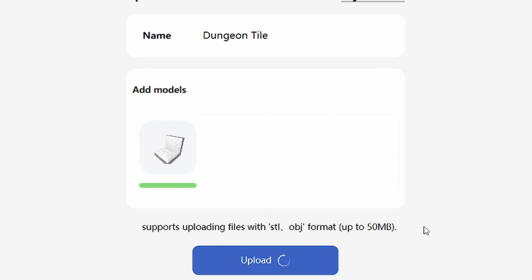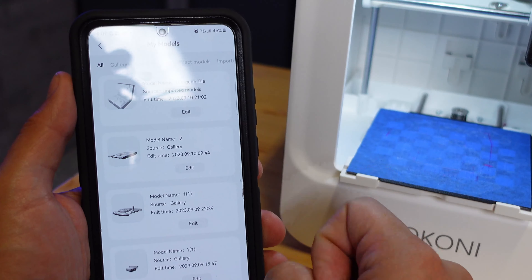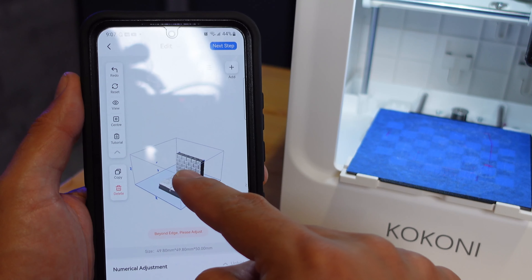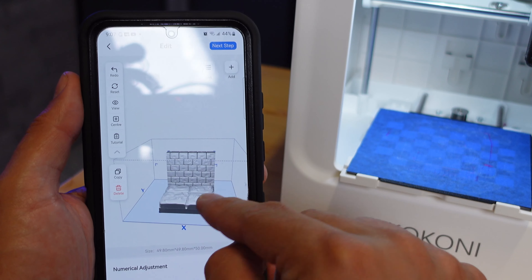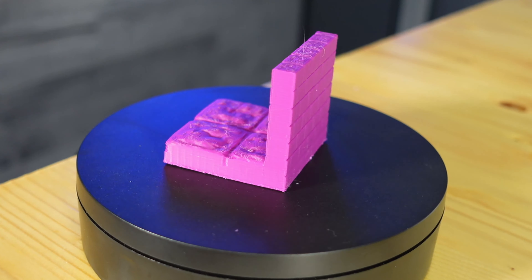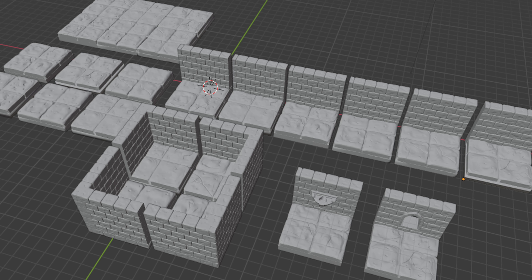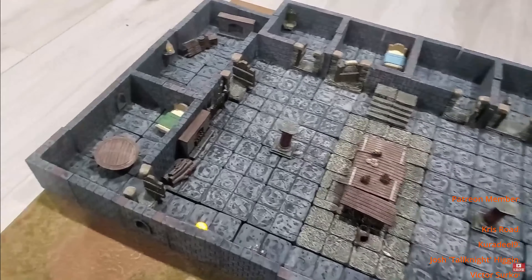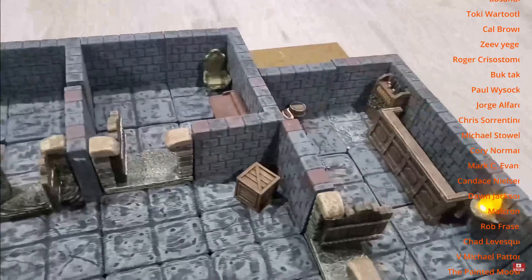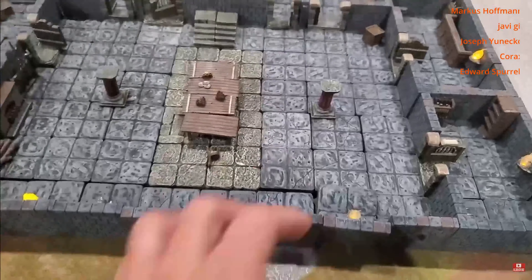You can also 3D print your own models. I made dungeon tiles for Dungeons and Dragons, uploaded one to my online profile, and it loaded right into the app. I simply went through the process to print the dungeon tile and was really happy because it fit perfectly onto the build plate. It prints as well as any printer I've ever owned. I've got a ton of these dungeon tiles on my Patreon account — I'll link it below. Thanks to all my Patreon members. These dungeon tiles are also compatible with Dwarven Forge.